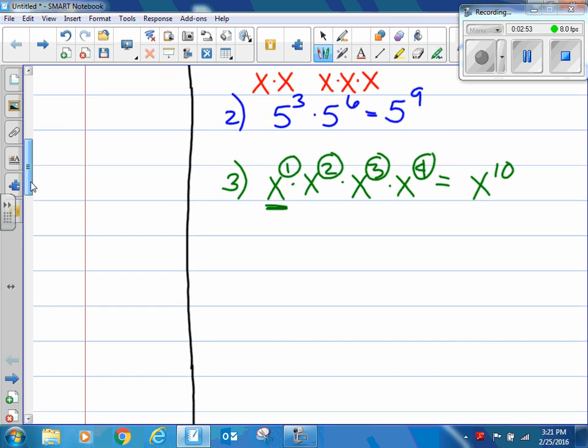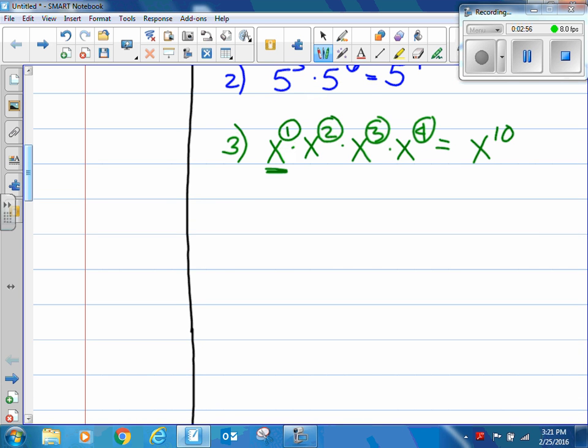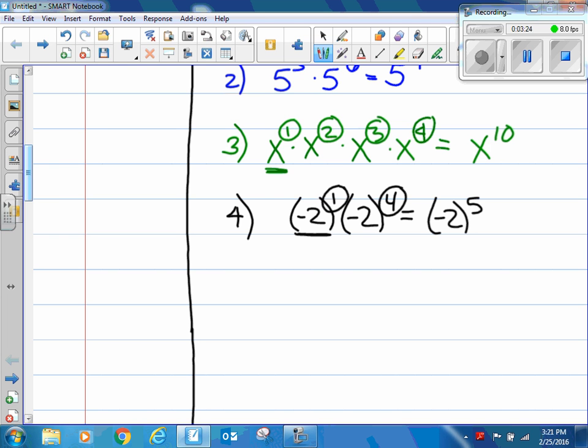Last example with this is going to be, let's say that you have maybe -2 times -2 to the fourth. Again, because there is no visual exponent with this first -2 doesn't mean that it doesn't have an exponent of 1. This is very much like when you have a variable x and there's nothing in front of it, it has a coefficient of 1. So I can add these together. I have 4 plus 1, so I have -2 to the fifth. Again, you can figure out what number -2 to the fifth is, but I'm just showing you examples with variables and numbers. Okay, so that was the first scenario.